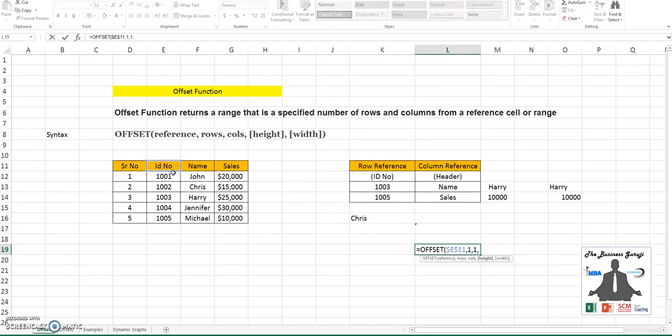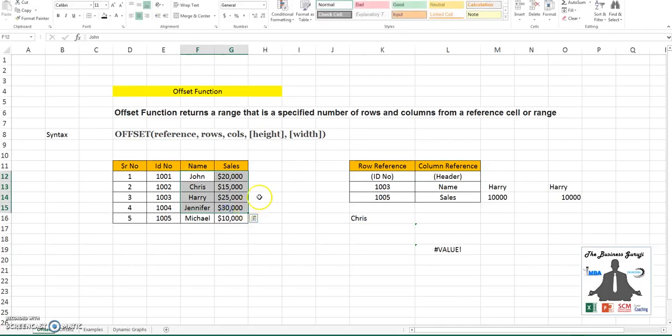If you select the height as 4, that means it will select all the 4 items here, 1, 2, 3, and 4. And if you select column width as 2, it will select 2 columns, so the answer returned would be F12 to G15.